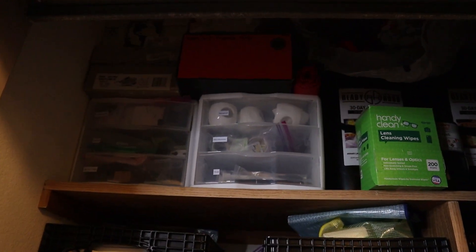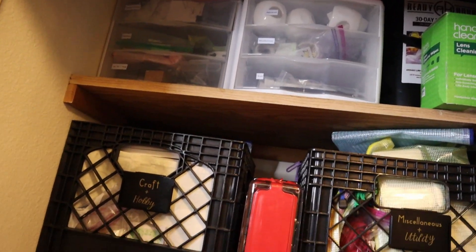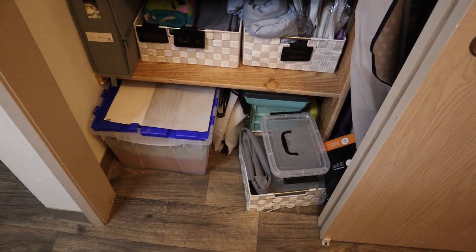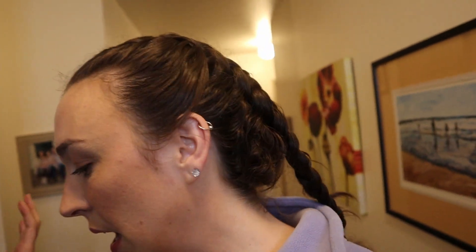Are you ready to see this closet? Here we go — it's very small and it's got so many different types of things in here, so it serves as a multi-purpose space. I don't know exactly what's going on up there. It's pretty well organized, has a pretty good system, but it's not the most aesthetically pleasing organizing system. I like to use and repurpose what I already have, and I'm thinking after we move we might go for more of a uniform look.